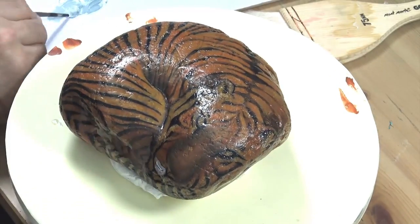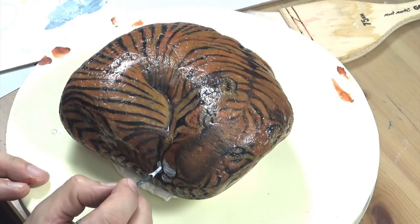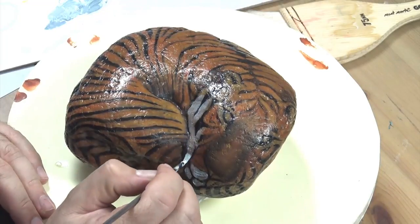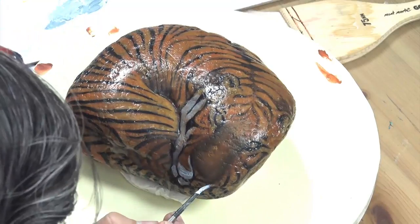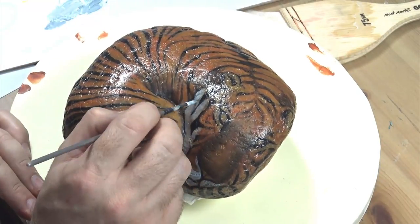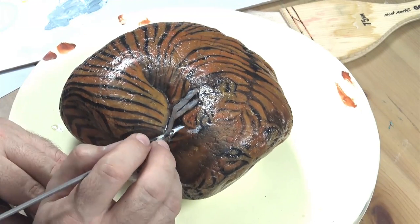I then create a grey from titanium white and Payne's grey and paint it into the area around Mr. Tiger's mouth. This area will have lighter, brighter, pure titanium white strokes laid over it later, so it must be a few tones darker than these will be. This white fur lies in the tail, around the muzzle, the eyes, the ears, and the side of the face.